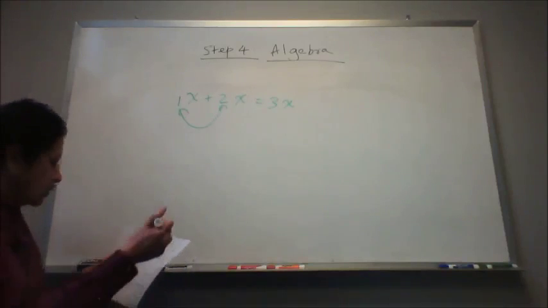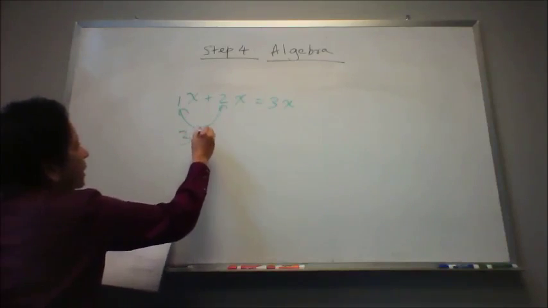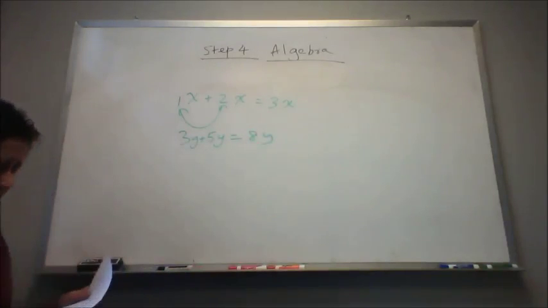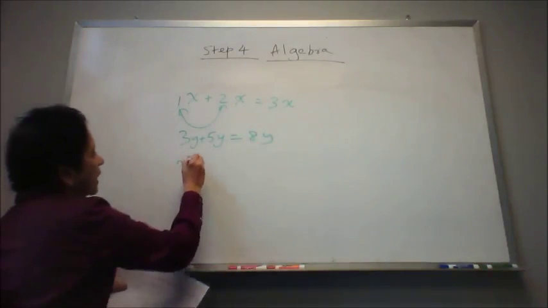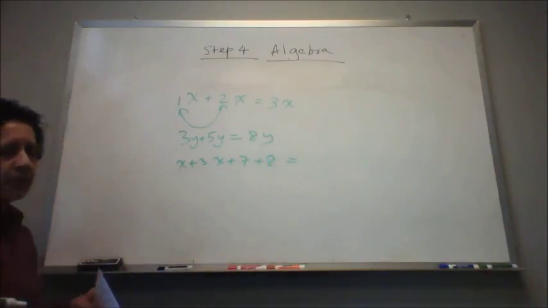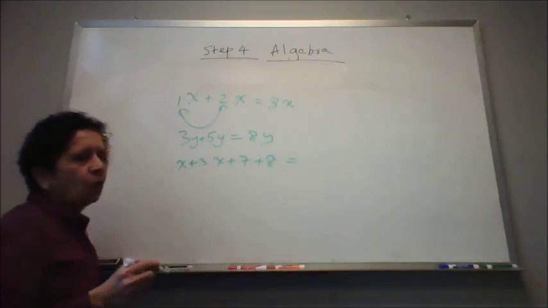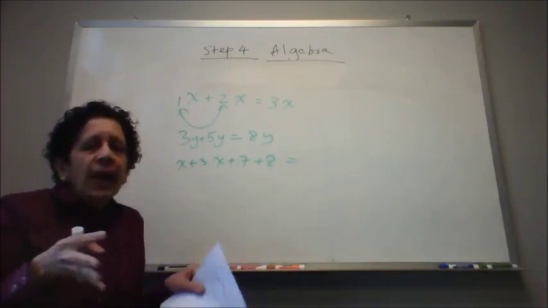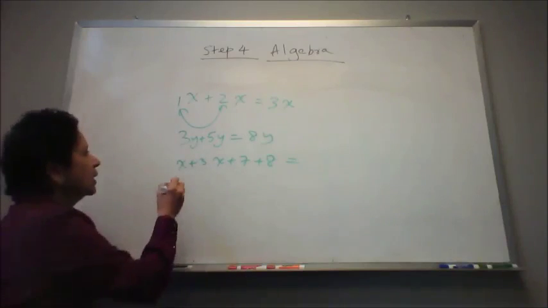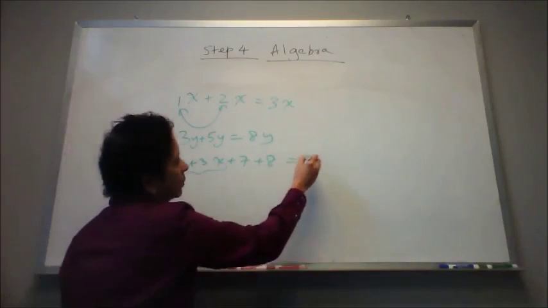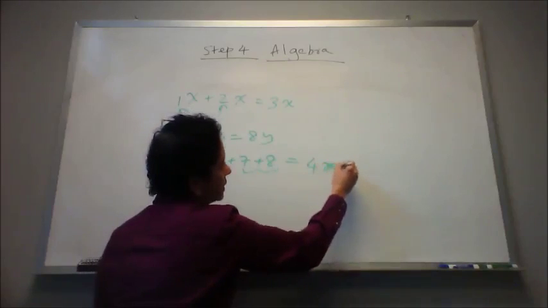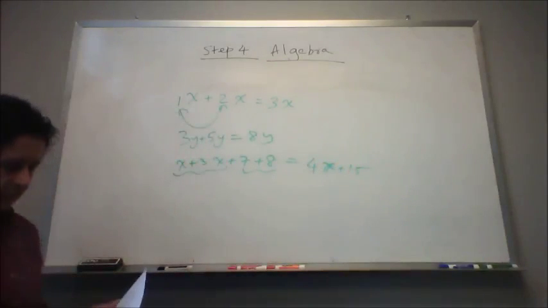Okay? So let's say we've got 3y plus 5y. 3 plus 5 is 8, 8y. So you just add the coefficients. Okay? And then you can have x plus 3x plus 7 plus 8. So when that happens, you want to make sure that you only add the like terms. That means apples I'm adding to apples, oranges I'm adding separately, right? So x plus 3x, I will do that, that's 4x. And then I will add 7 plus 8, and that is 15. So 4x plus 15. So that's how I add.